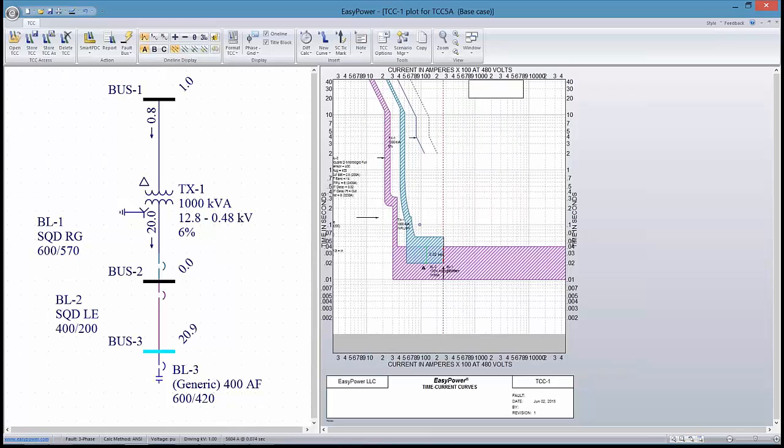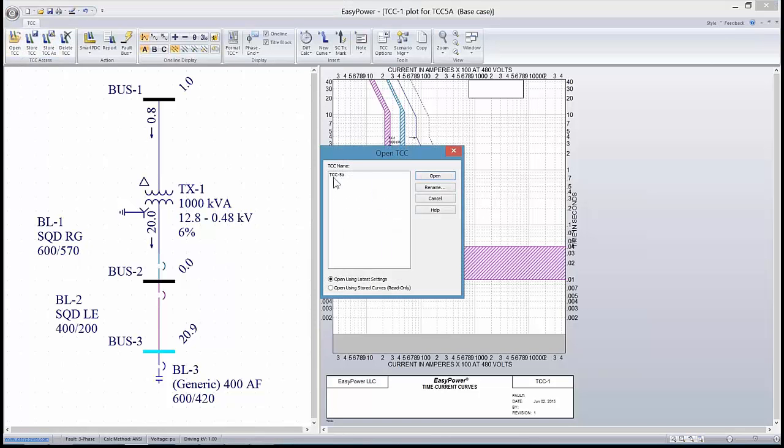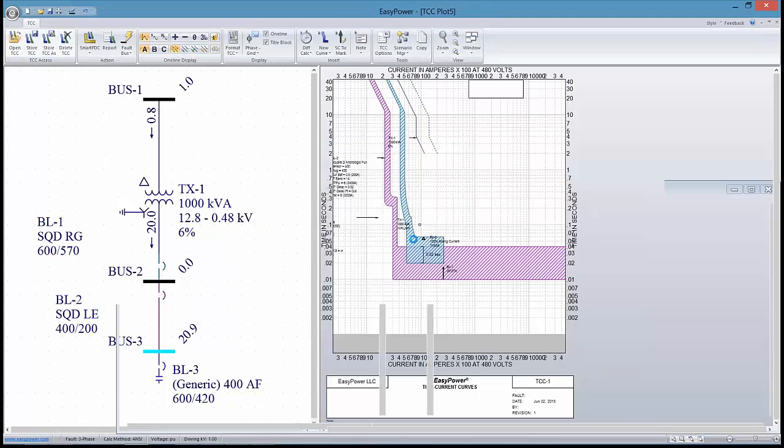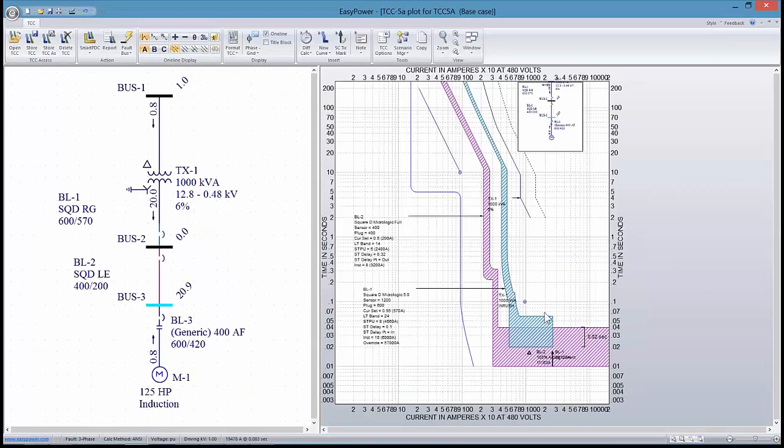According to the data sheets, the manufacturer is saying there's a very good possibility that they will coordinate and the downstream will clear before the upstream actually completes a trip. I plotted this earlier after playing with it. Let's see what I did there. Yeah, same result.